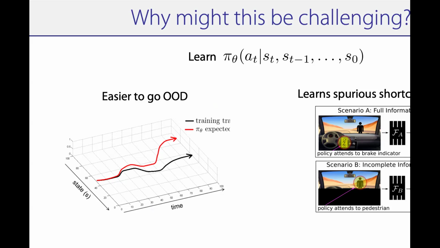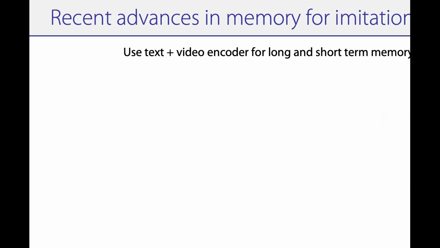And so it's easier to form these spurious correlations. And often because you're running things online, you'll get into states, a state distribution you might never have seen before. And then spurious correlations will completely screw you, right? And so the idea of causal confusion is that with a larger set of spurious things that you could focus on, you build spurious correlations that don't hold at test time, right? And so it's a lot harder to get history-conditioned behavior to work.